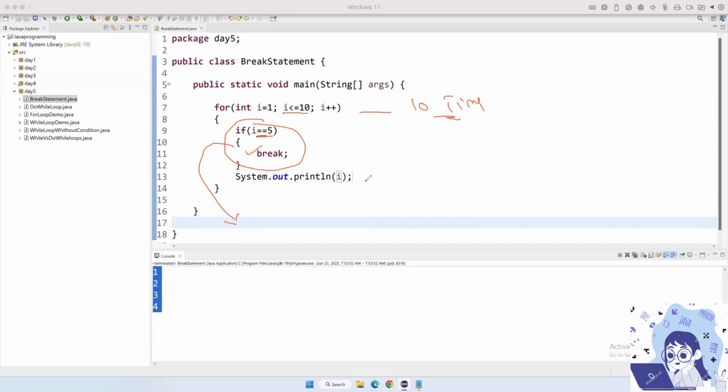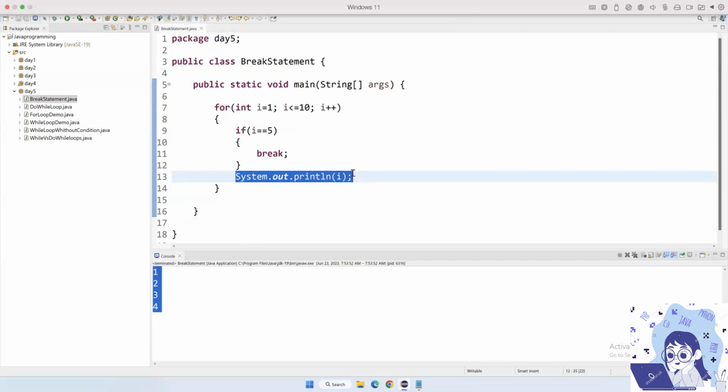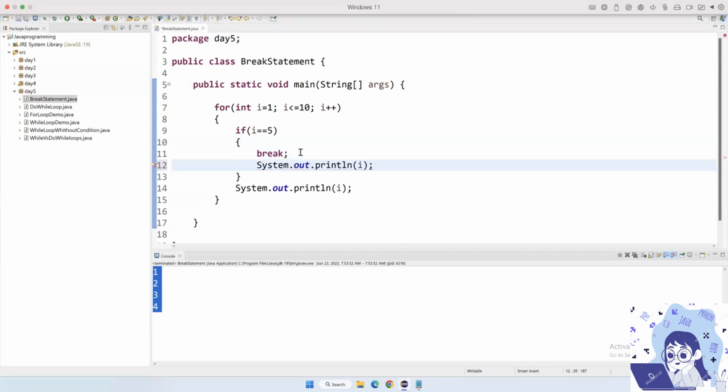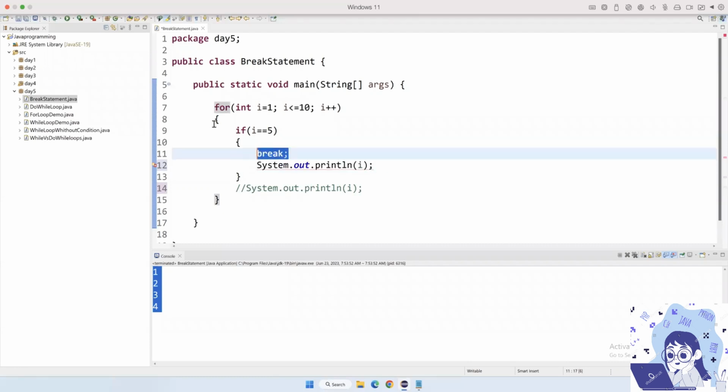Okay, so if you print the i in the same block just below the break statement, let us see this. What will happen? You guys can tell me the output for this. If I put this i value after the break, then what happens? I just remove this. It is giving a syntax error. Means what? After the break statement, we should not have any other statement, because the break itself will exit from the loop.